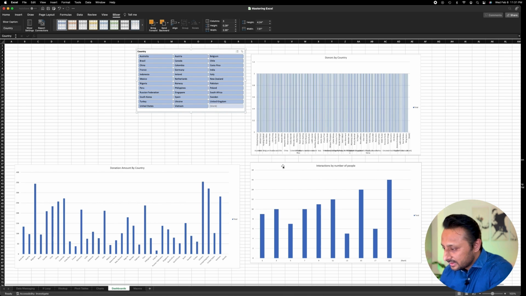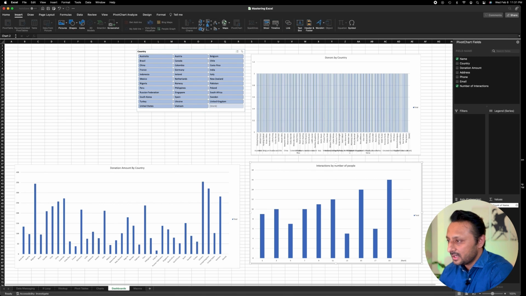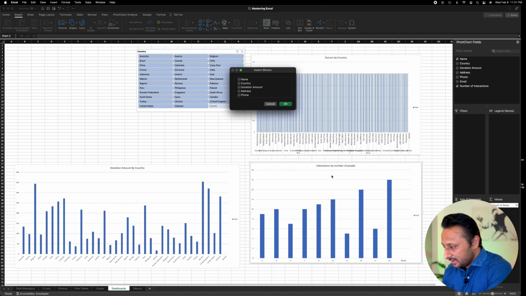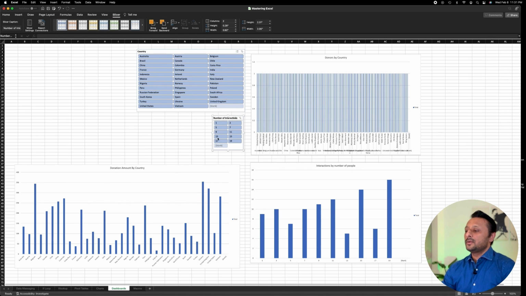We'll come into the interactions, select interactions, and we'll do the same thing. We'll go to insert. We'll say give me another slicer, but this time for the interactions. Now here in the interaction one, I just want to see the number of interactions as one of the slicers. Okay, so now you can see the interaction one came up, and I want to do the same thing. I'll make it 2 columns for this, and boom, there it is. So my interaction, almost like my pivot point, is here.